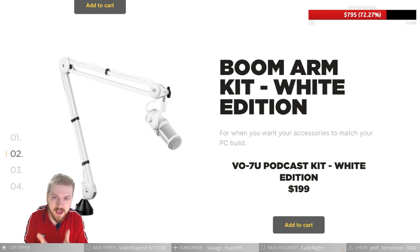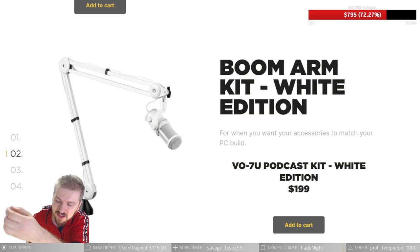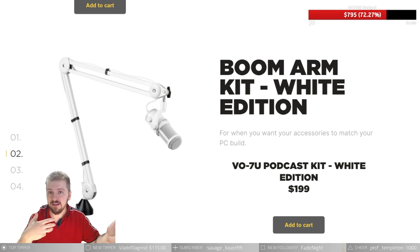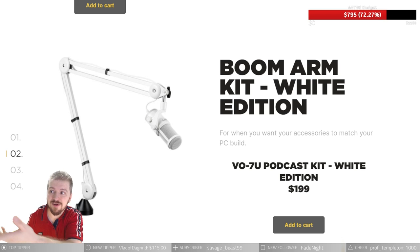Dear Deity, why are you making me press the gain button to change the RGB? When you have everything set up to sound exactly the way you want it after hours of testing, and then you just want to change the color, you might accidentally change the level of the gain — which is not ideal. This control is not notched, so you don't know exactly where you are. If you have any form of OCD, that's going to bother you greatly. Also, when you turn everything off the RGB turns off, and when you turn the computer back on the RGB does not turn on with it — you have to press the button again.